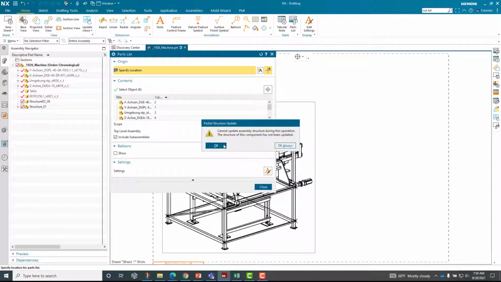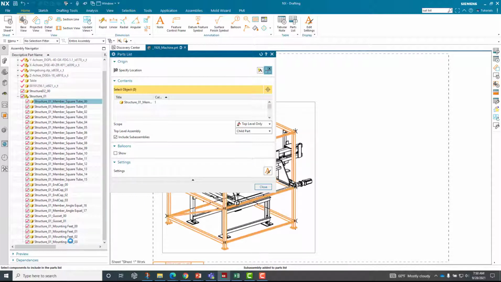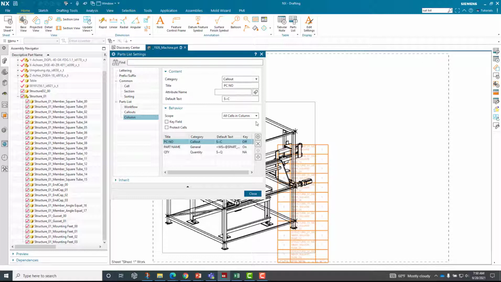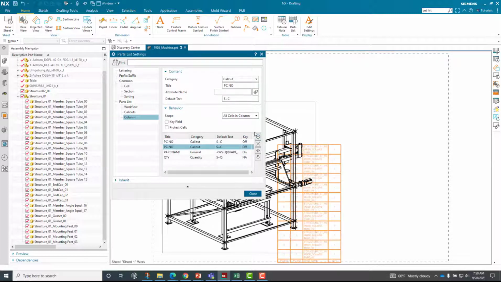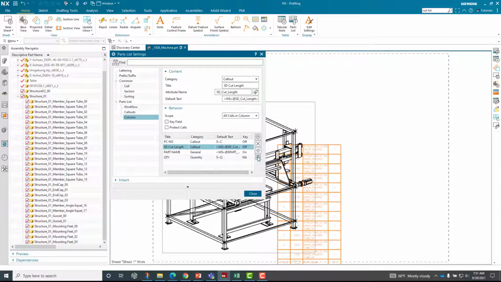And for my purposes, I'm going to just go in here and select the structure. You'll notice I get my little window, but I'm going to go into the settings, and we could have this pre-filled out, but I want to show you all of the varieties that you have with the Structure Designer. So here's Structure Design. Look at all the variables that come with this. For our purposes, we want cut length, but it also can give us the cap size, chamfer size, what are the miters, material thickness. You get the idea. It really lets you do everything. But we'll just go with cut length. And I'll move cut length to the bottom.